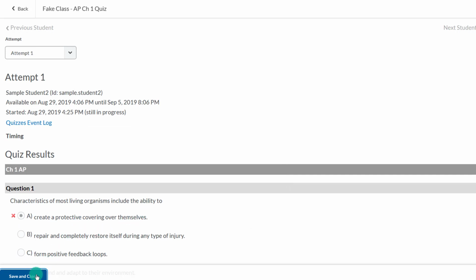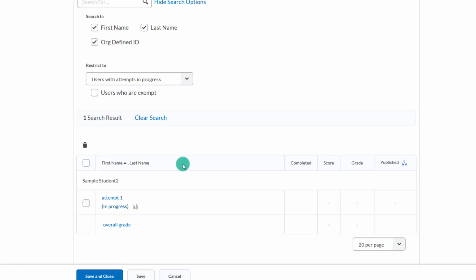One way is to just delete the attempt and let them start over. This is particularly helpful if the time has exceeded and they wouldn't be able to go back into the quiz anyway, and they did not complete most of the exam. You can check this box and choose the trash can. That will delete the attempt for them.